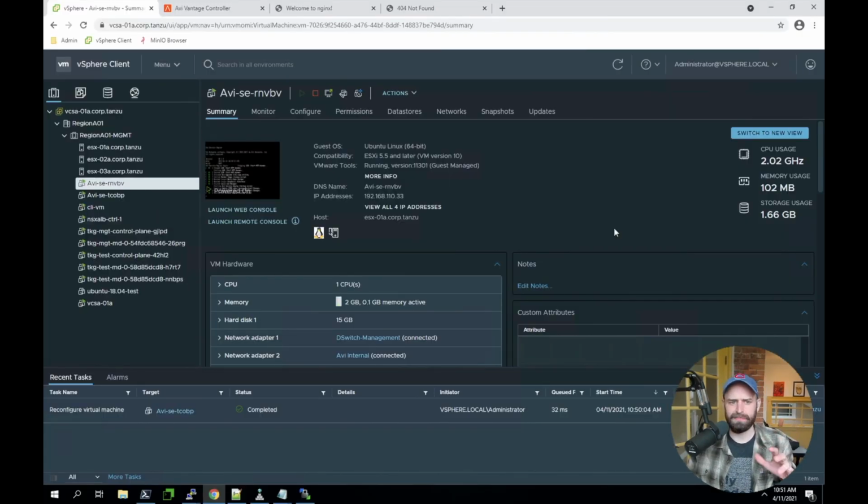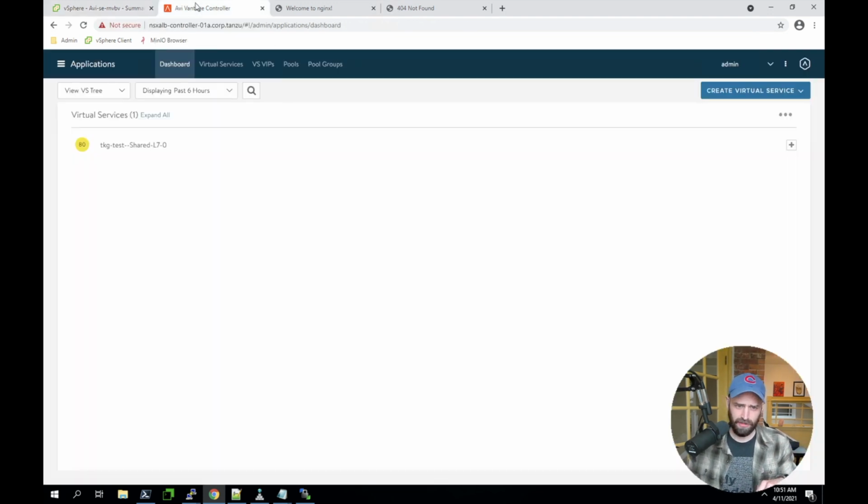You are now looking at my demo environment. Just to quickly walk you through what I've got: a TKG deployment. That means I've got a TKG management cluster, you can see here with my two TKG management VMs. And I've also got a workload cluster. My workload cluster is called TKG test. Okay, these are all hosted in vSphere.